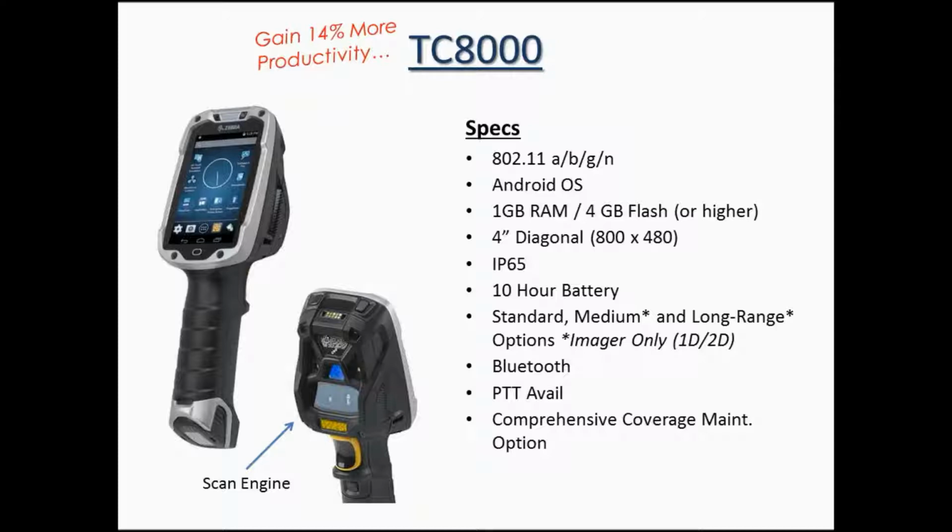Do we need to scan 40 feet away on a retroreflective label? If yes, then we're going to need a long-range linear scanner or long-range imager. And the 92N0 is one of the very few that allow for this option. So not all the terminals you see actually can do long-range scanning. That's one of the difference makers for the 92N0, and it still has a physical keypad. That is important when you're looking at the equipment, if you want a physical keypad or if your team's looking to potentially go to a soft keypad.